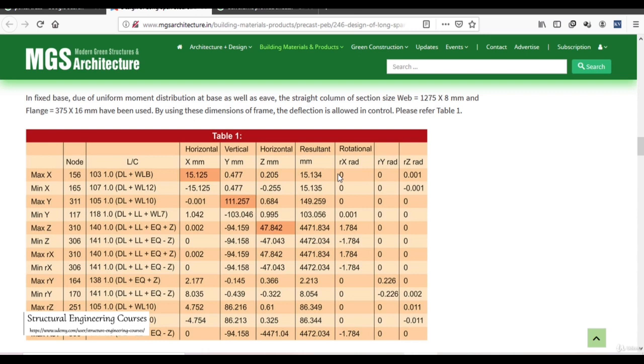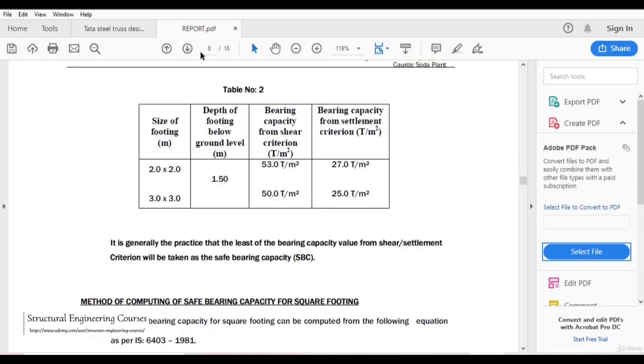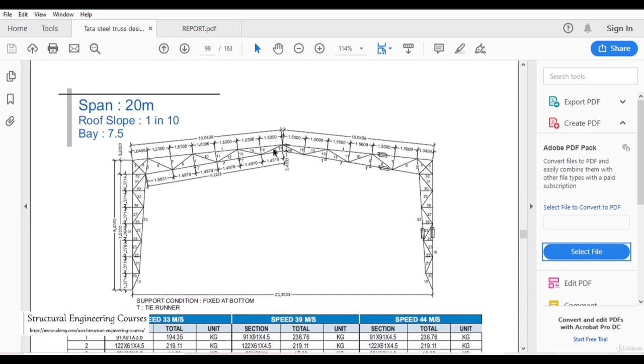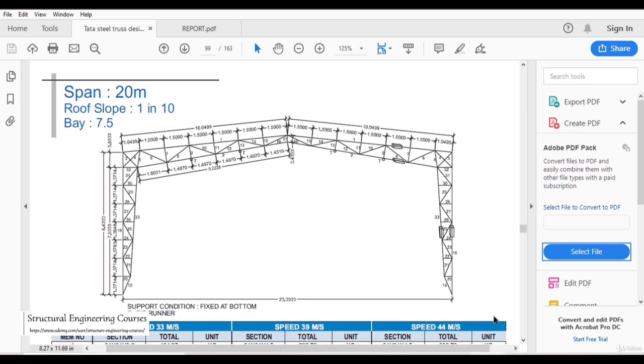So coming back to the basic fundamental of this lecture, how you can design the portal sheds here. This is a typical portal elevation that has been drawn here. Here you can see that the span is approximately 20 meters that we are talking about. So for a 20 meter span, they have drawn the slope here also, and they have drawn this type of arrangement here. In this arrangement, you can see that the members are drawn like this, and here they have provided the cross bracing, and then again the members are traveling like this.